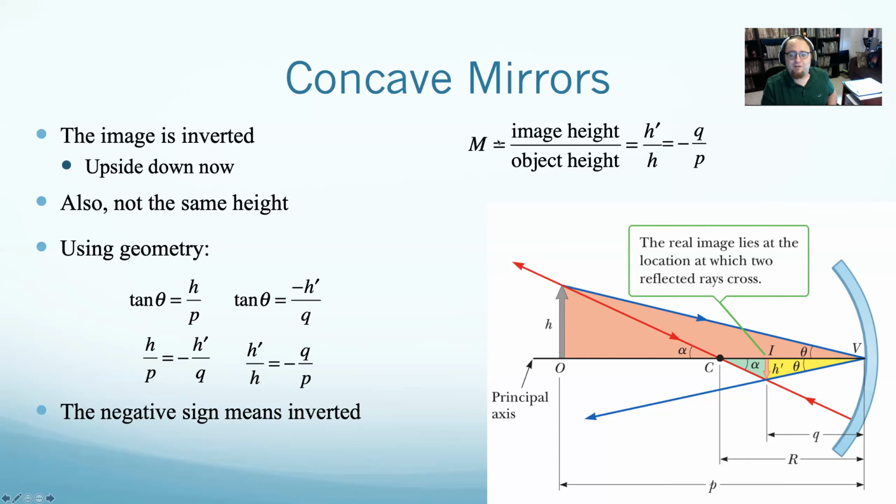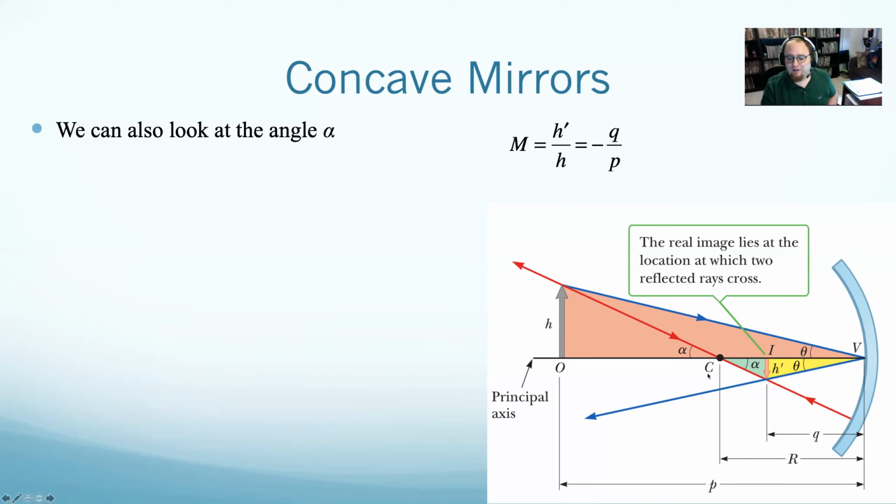Now, this is going to be one of our first equations for mirrors: the magnification is always equal to negative q over p, the image distance divided by the object distance. If we also look at alpha, this little angle down here and down there, I can say the tangent of alpha is opposite over adjacent. That's h over p minus o, where p is the object distance, and o is just where c was.